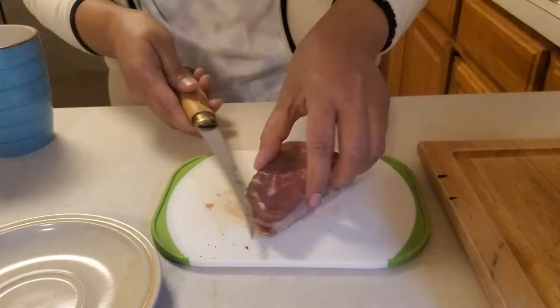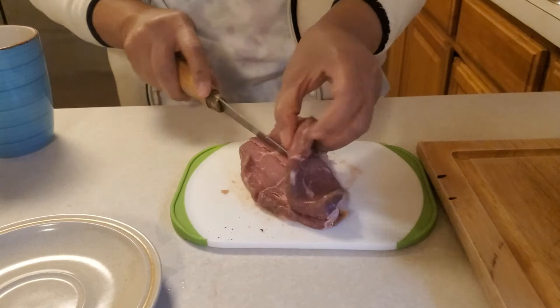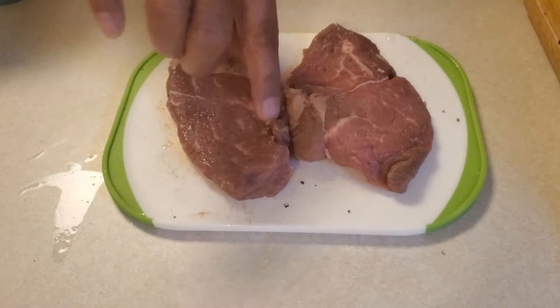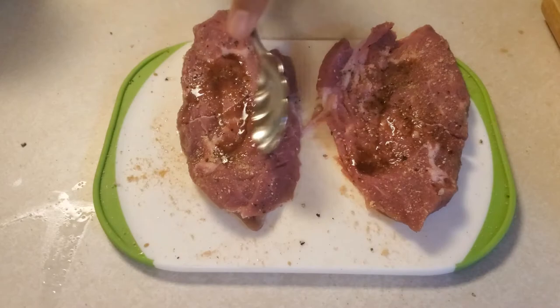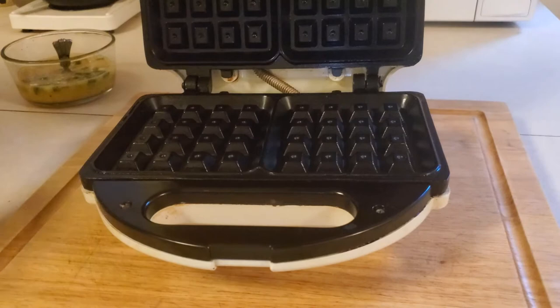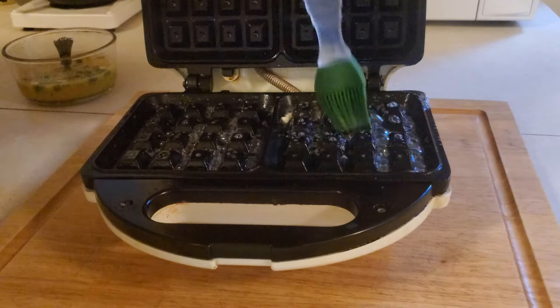Okay, we're gonna flay this in the middle, butterfly it. These are kind of thick, so I think for a waffle maker, we'll do it right in that middle. Maybe tenderize this first. They're already tender. Oh, yeah. Salt, pepper on each side, and maybe a little bit of garlic powder. We're going to season both sides. Worcestershire sauce. Try this, guys. A little bit of butter. I think this might work. It looks like it's warming up pretty good. See if we can make breakfast in a waffle maker.